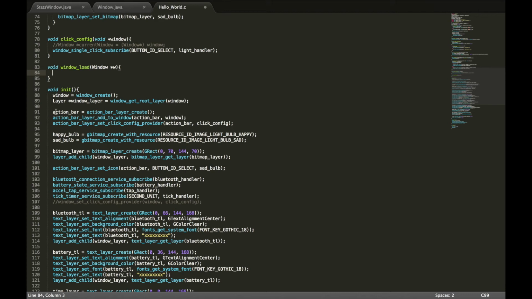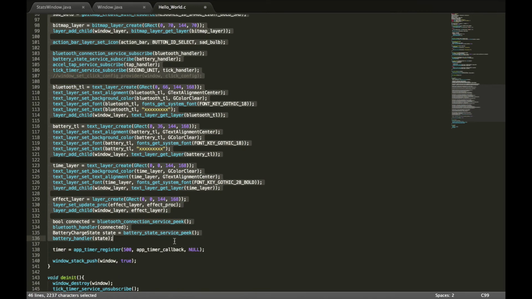So you're going to want to register your tick handlers, connection services, etc. in init, and deregister them in deinit if they are used across the whole app. Whereas if they're just used in the one window, you're going to want to handle that in there. But generally, people use their handlers and whatnot across the whole app.